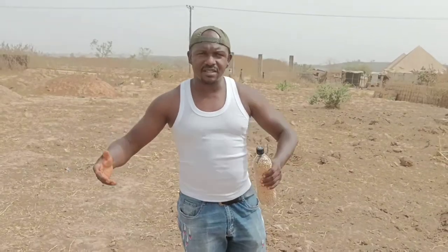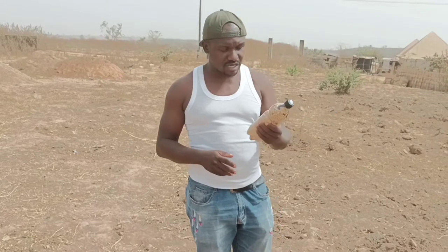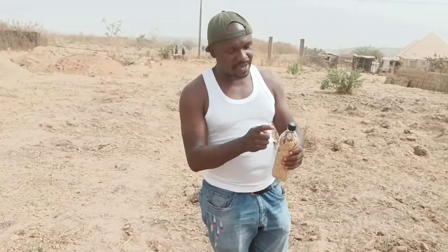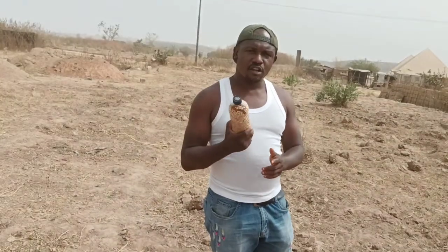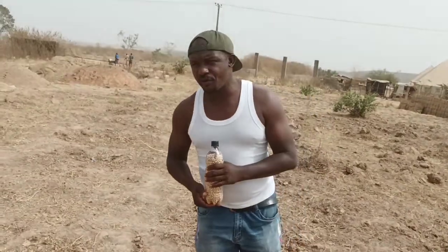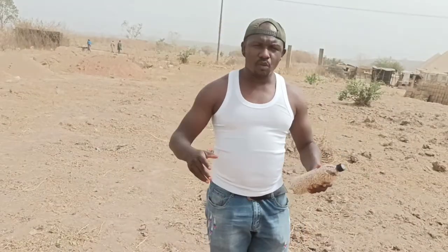And probably friends as well! You also get the opportunity to see my harvest — this was part of my harvest from 2021 which I've preserved. You can see I have pepper in here too, which I've preserved for the 2022 farming season. We're in February already and anytime from March or April the farming season will be upon us. Go out there, seed your land, plant your crops, grow your crops, and feed your family.